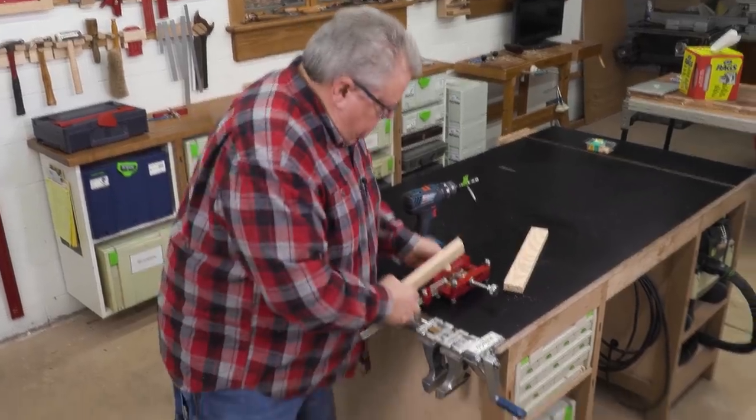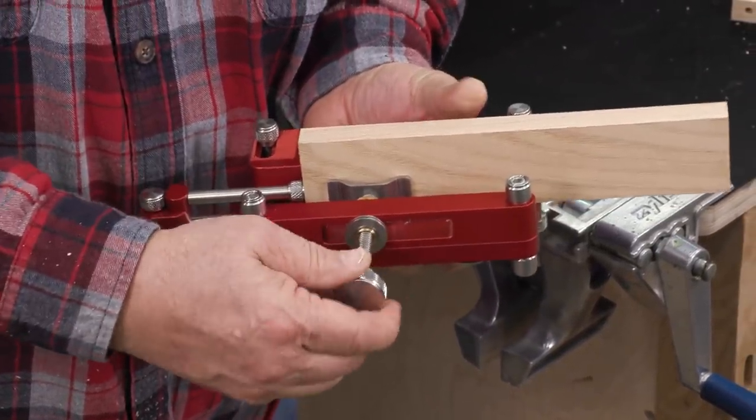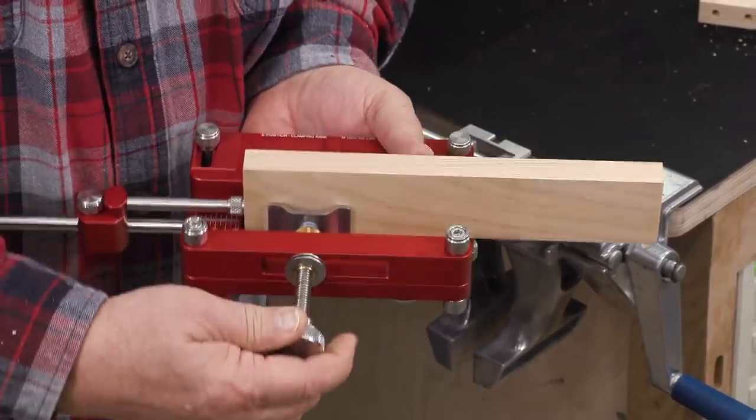Now the mating piece we're going to put into the jig sideways instead of on the end. Again, bring that up to the stop, clamp it up, and we're ready to drill.